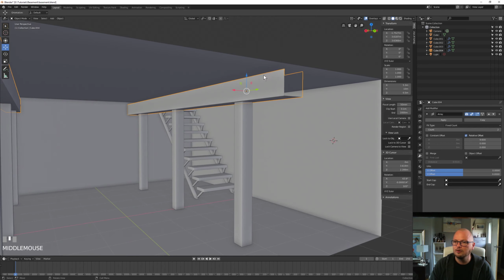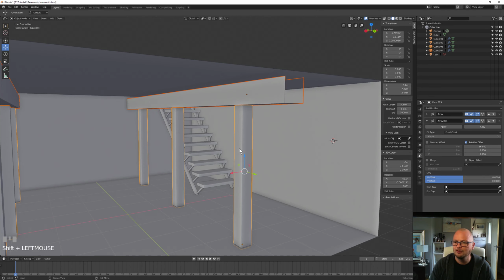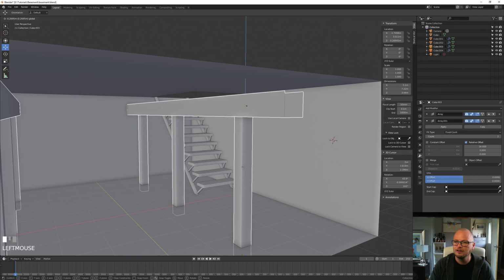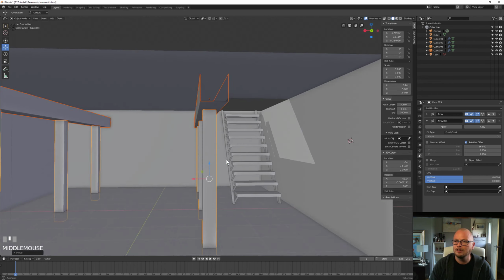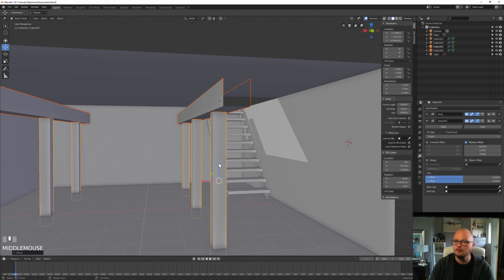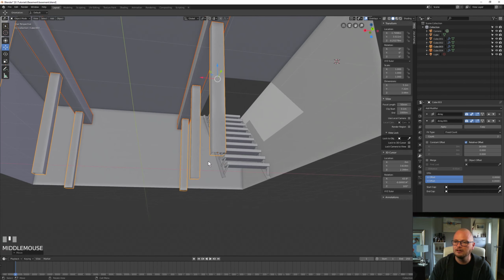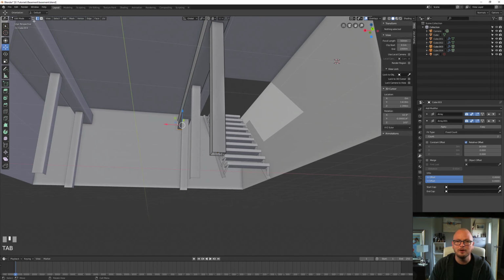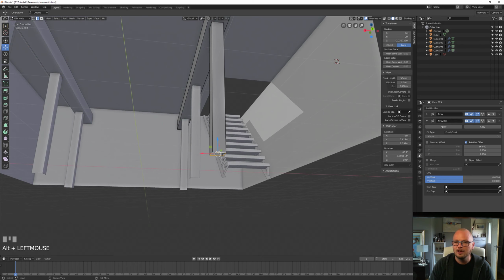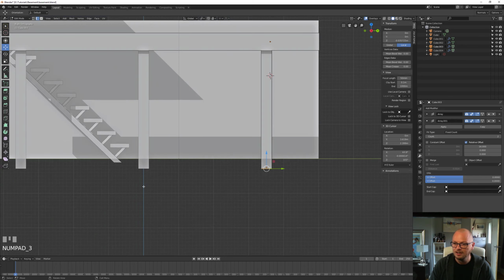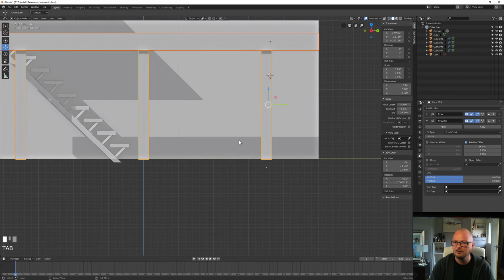I think we're not going to have enough room here for a joist, so I'm just going to shift and click and we'll drag these down so we've got actual space for our joists to go up above there. And the nice thing about working with this array modifier is anything we change on this will automatically happen on the other ones. So if we move this up, you'll see all the other ones move up at the same time, so we don't have to model 6 separate objects.